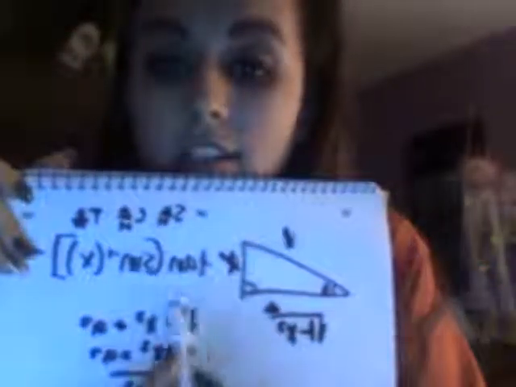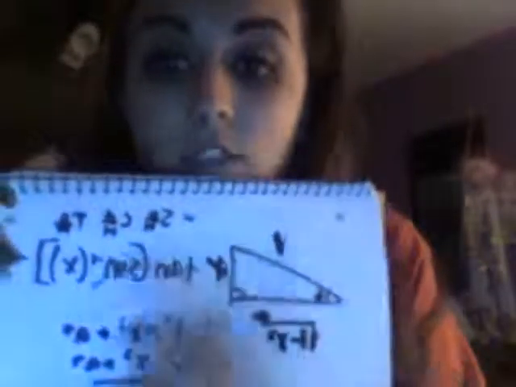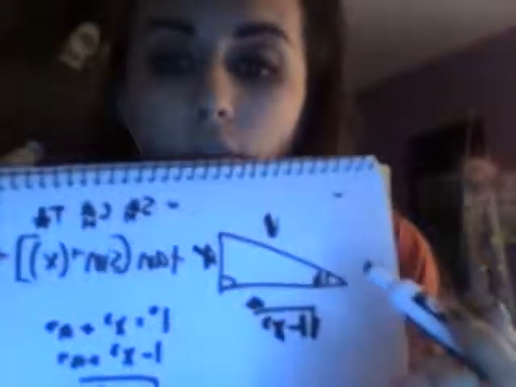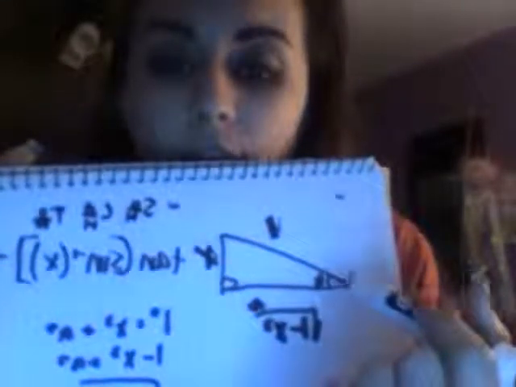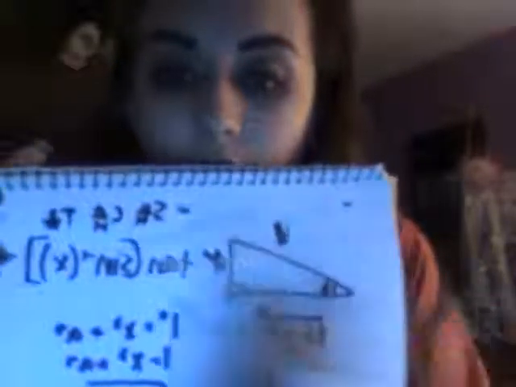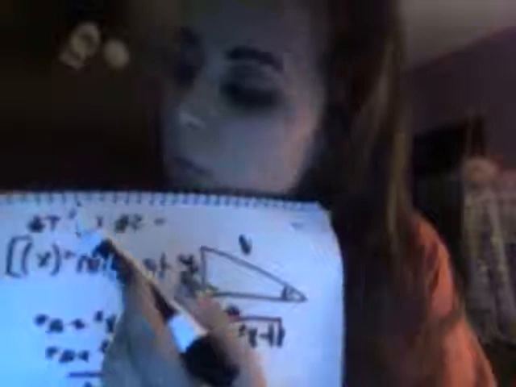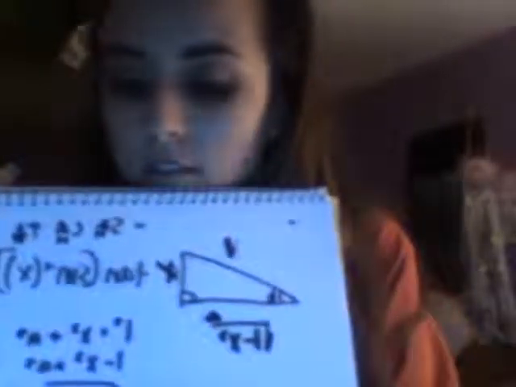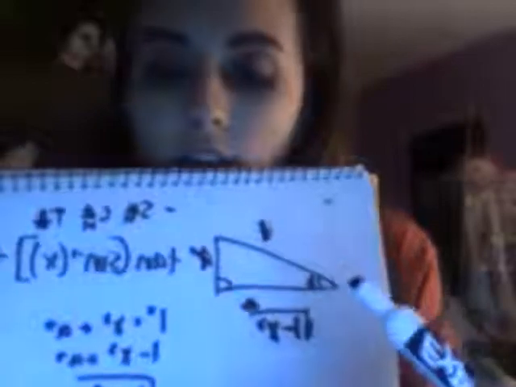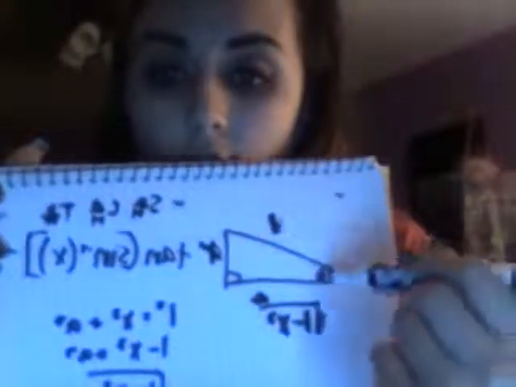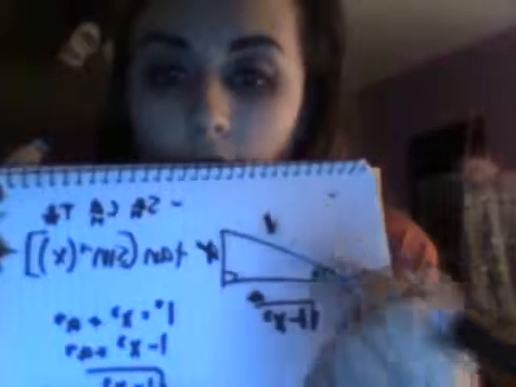What it's asking us to find is the tangent of the angle whose sine is x. We've figured all that out. For tangent, we have opposite over adjacent. So if this is theta, this is opposite over adjacent. That means that the tangent of the angle whose sine is x is equal to x over the square root of 1 minus x squared.